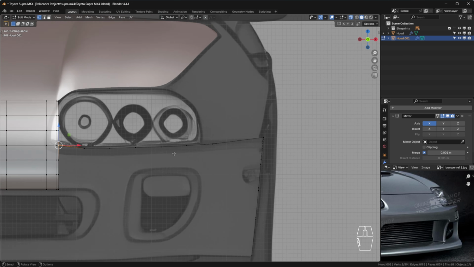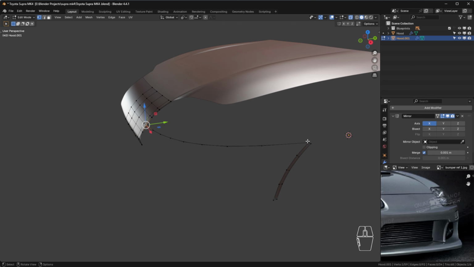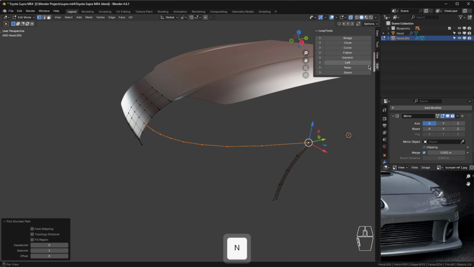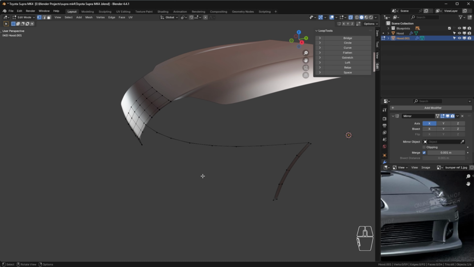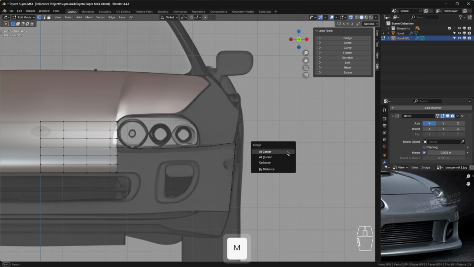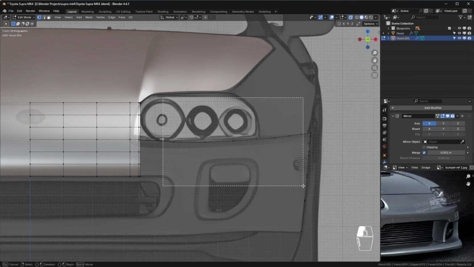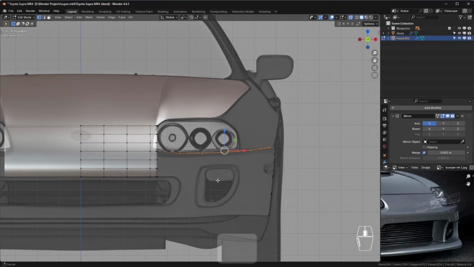Now what we're going to be doing is just spacing these out a little better. Just select that point, hold down control, select this point, just open your toolbar by pressing N, and just go on and click on space. So this is going to space the entire thing out evenly. Press N to close the toolbar again, and just go ahead, select all of these middle vertices right here.